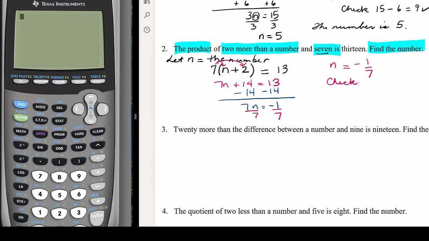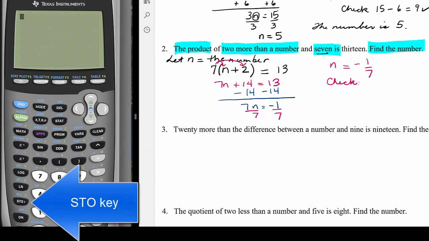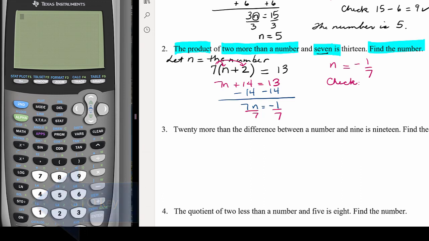Now, obviously, you can just type right in the negative 1/7 and do that math. But I'm going to show you, if you have a TI-83 or 84, you have a store key. And the store key is located down here near the 1, okay? And what you're going to do is type in negative 1/7, which is our solution, right? And you're going to store it, so you hit the store key, see that puts that little arrow there, into x. x is a variable, so you need the variable, right? And the x key is up here by the alpha key, okay? And then you're going to hit enter. It gives you a decimal, don't worry about that.